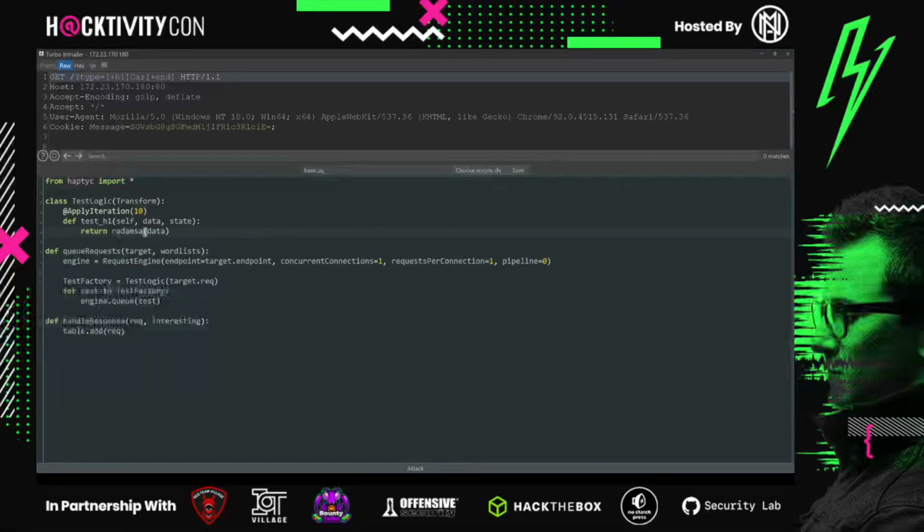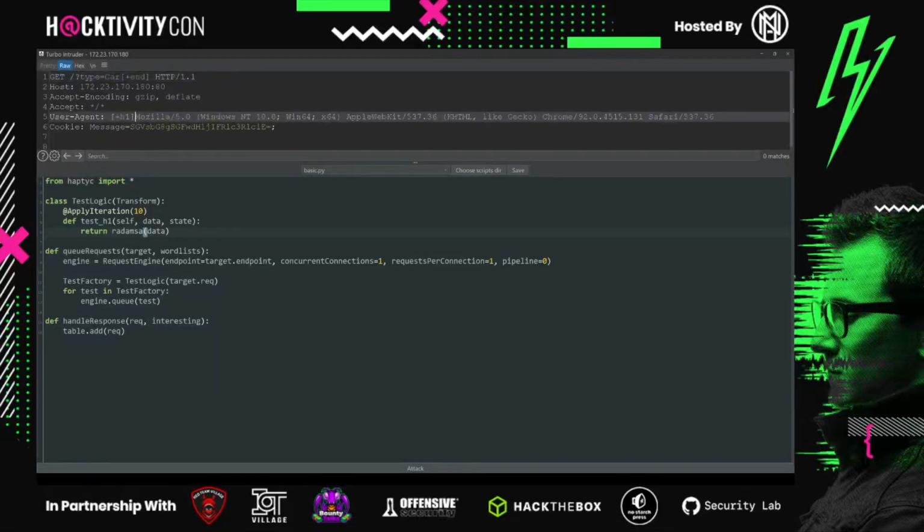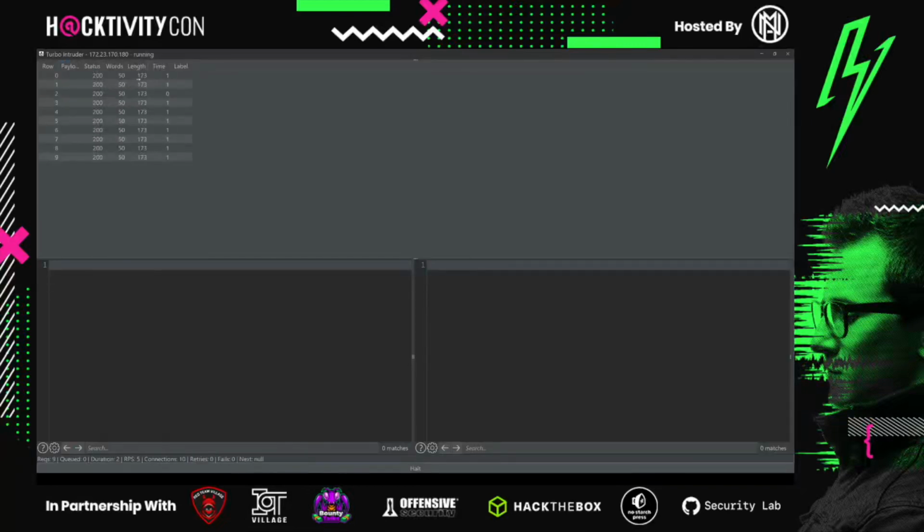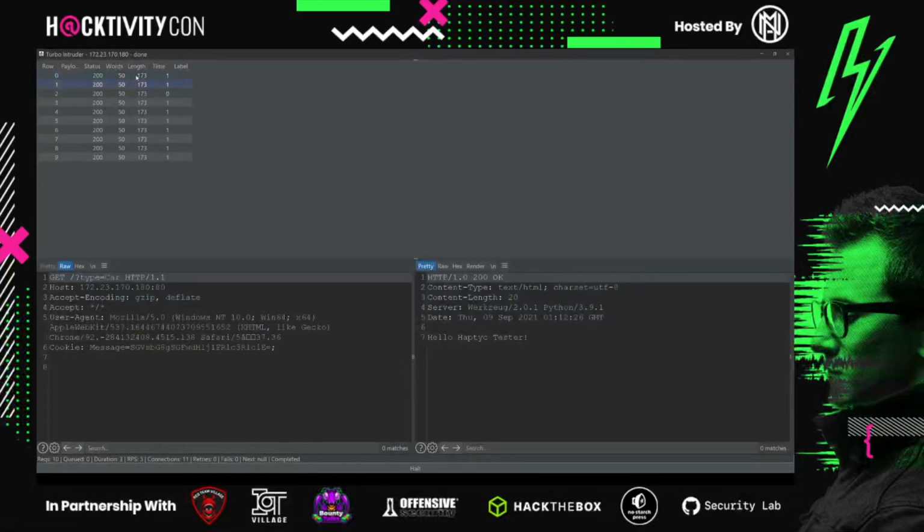So you can apply Radamsa and it will mutate this. In fact, let's just go ahead and show how we can move the tag around to mutate something else. So we'll leave car alone. We'll go to the user agent and we'll try to mutate that for 10 tests. And we see here, as we move forward, Radamsa is mutating the user agent.